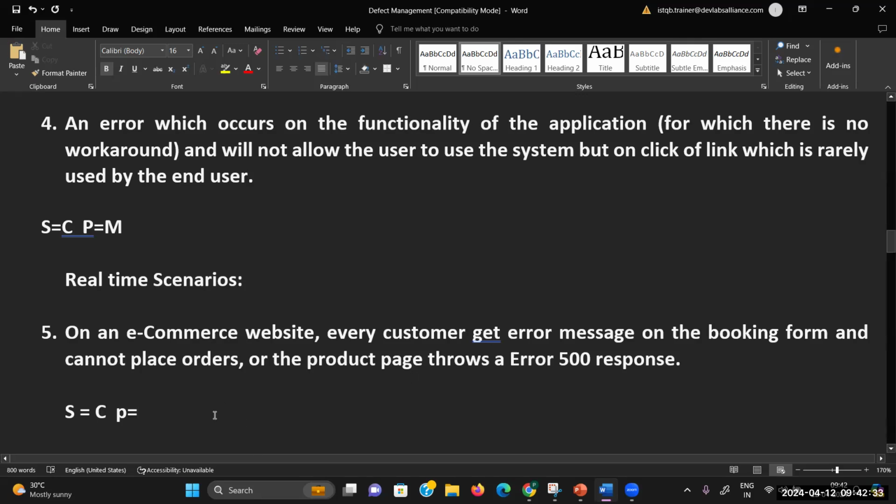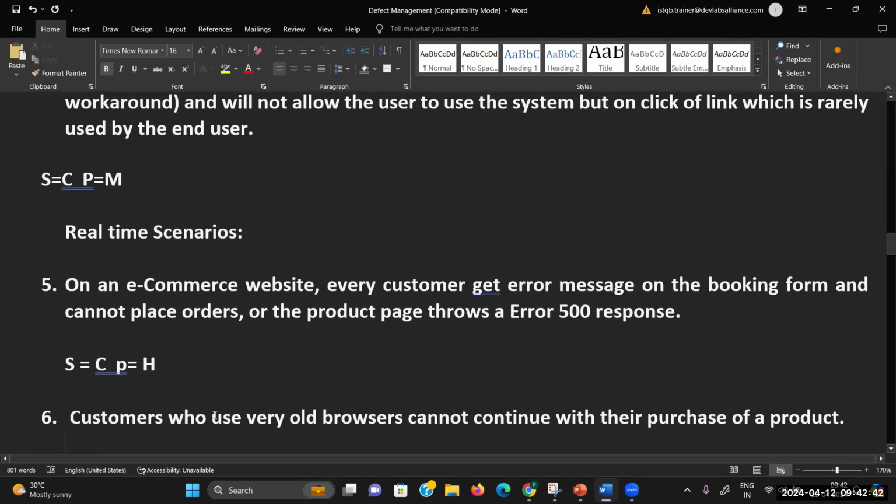And what about the priority? So urgently we need to resolve this issue. So absolutely critical severity and the priority should be high. Very good. Or you can measure it in the form of high severity also. That is also okay. No issues at all.